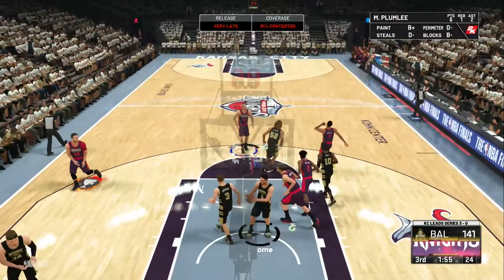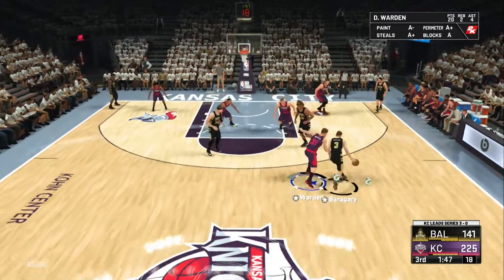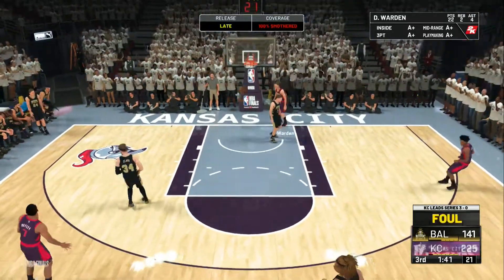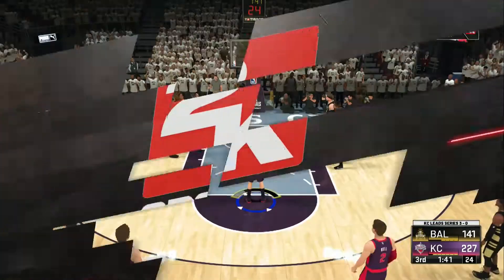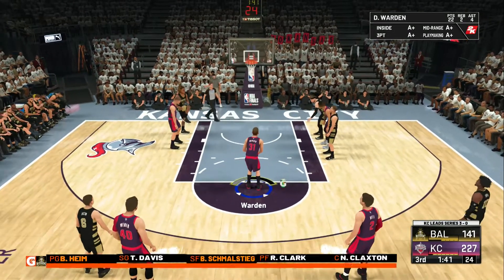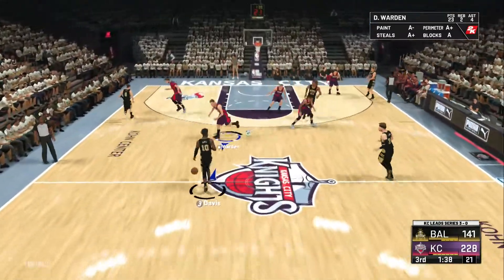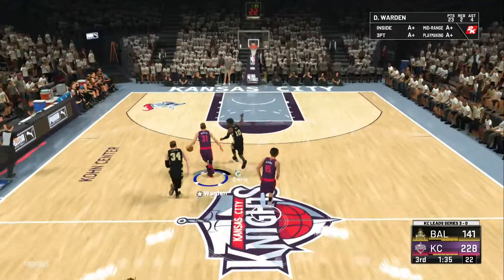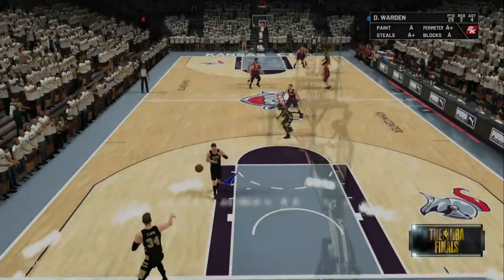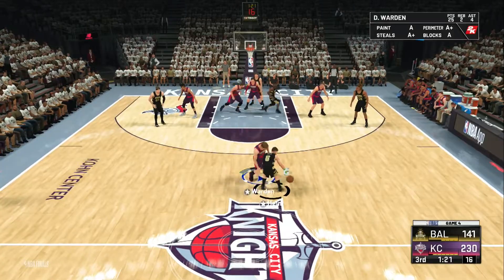Here's Plumlee — off the left side of the rim and it swirls in for him. Plumlee's got six points. There's a minute 45 left in the third quarter. Count the bucket, and he's got a free throw coming up as well. The defense just hasn't made the commitment to sprint back in transition — that's why you see such a huge differential in fast break points. Clark is checked in for Kansas City. Bell comes in for Sexton. Here are the Barons — knocked loose, one-on-one fast break, and he jams it with authority. He takes advantage of them in every way possible. Greg lures them into a trap on the steal, and then bang — straight to the bucket. Great activity at both ends, great teamwork as well.